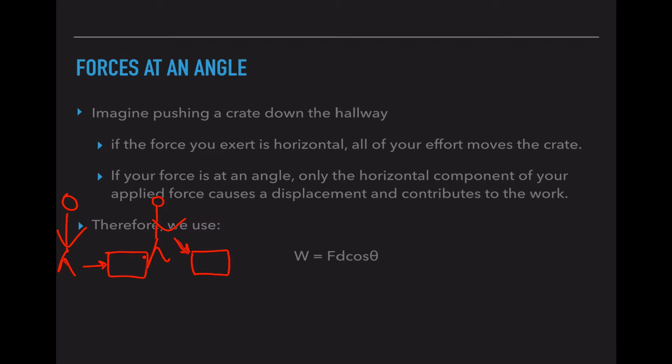That means that we are going to have to separate out this force into the x and the y components, and we are only going to use the x component to calculate our work done. This equation works for that. We have work equals force times distance times cosine theta, because what they're going to do is tell you that your angle is 20 degrees below the horizontal. So this leg of the triangle is still found using cosine. Okay, so we've done sine and cosine in the past. This should be nothing new. It just simply adds an aspect to our work equation.